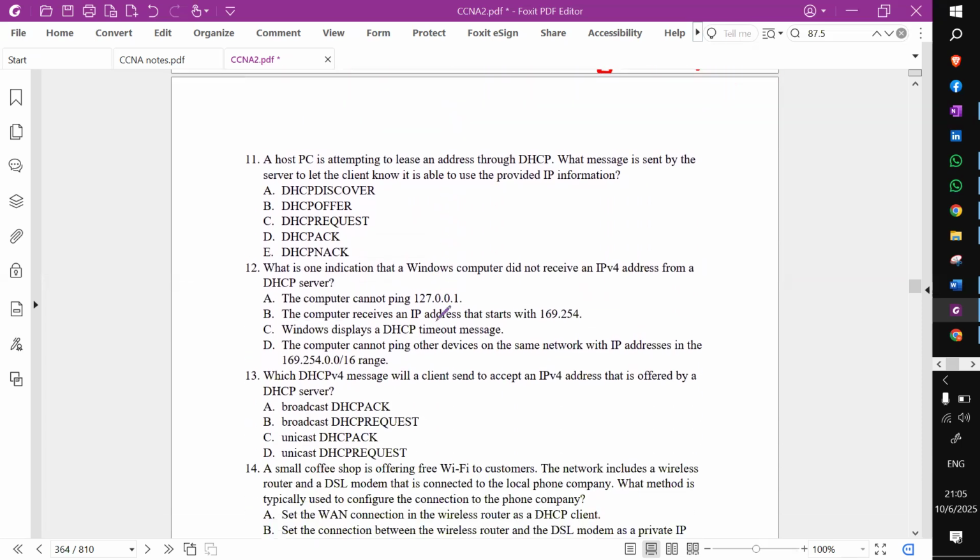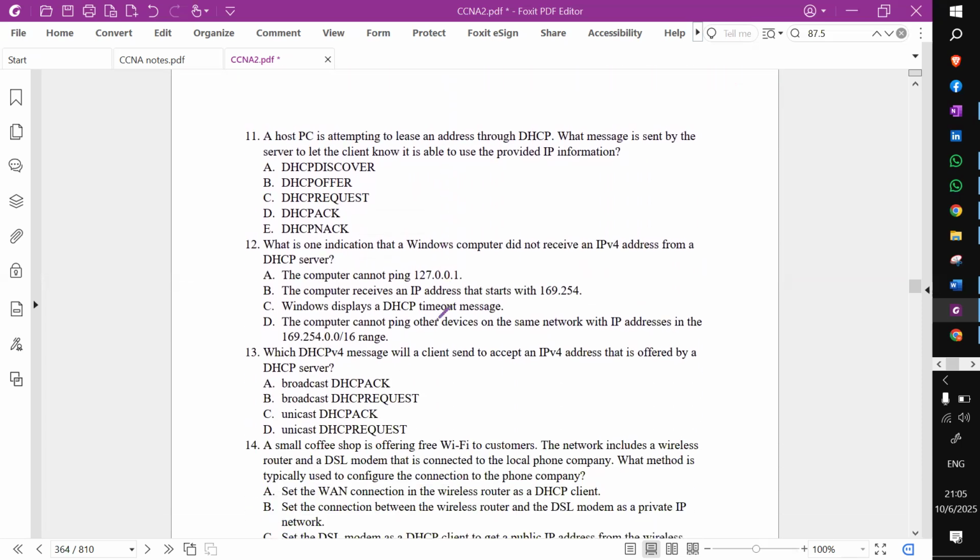Question 11. The host is attempting to lease an address through DHCP. What message is sent by the server to let the client know it is able to use the provided information?